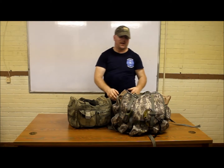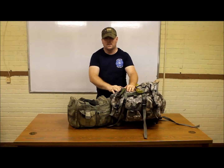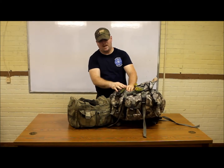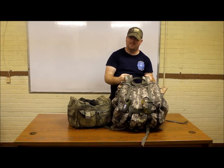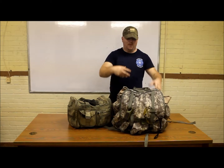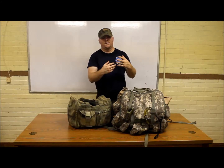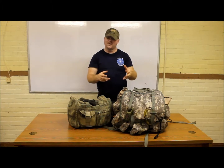Now, in this particular case, this is my main bug out bag. This is a military rucksack. It is military issued, ACU. It comes with multiple pouches in the front. It is very durable with heavy straps in the back, plus a chest plate and a kidney strap, all of which help control the balance as I'm carrying it. Now, you don't have to have as much stuff as what I'm going to show you. I like to be prepared for anything, but I'm going to show you the basic essentials for sure.